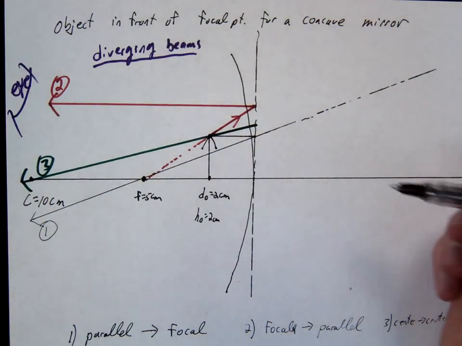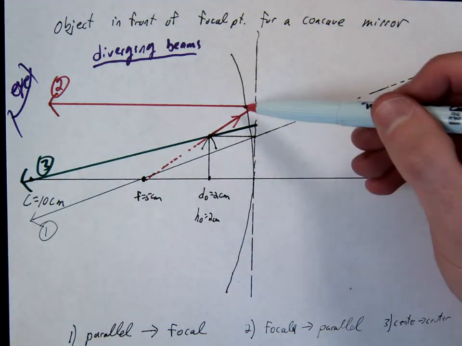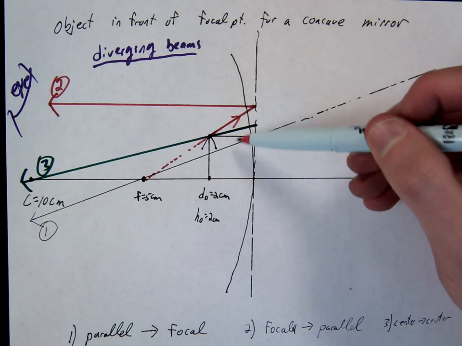So I usually make little dotted lines just so you understand it's not really going through the back, it just appears like it because that's how we see, or think we see at least. That's beam number 1. Beam number 2. Now if you notice here, there's actually 1, 2, 3, 4, 5 lines.